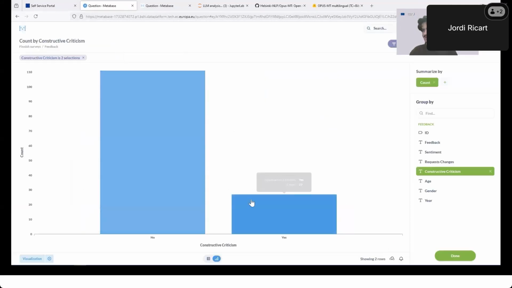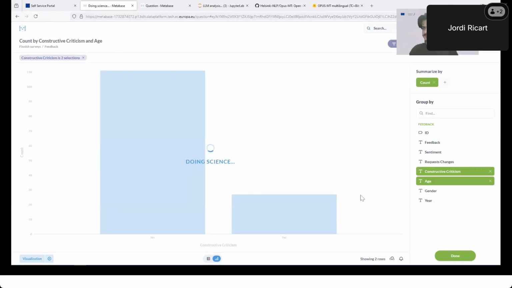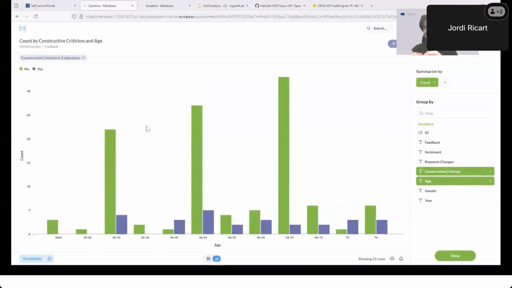And we can do more stuff. For example, let's break this down by age. We group it together. Now you might think that for some reason, magically at age 60, people stop being mean. But the thing is that at that age, the response rate is a lot lower. So the amount of data that we have available stops being significant, and I don't think it can be relied upon to make assessments. If we break down by year, for example, let's see what we get.